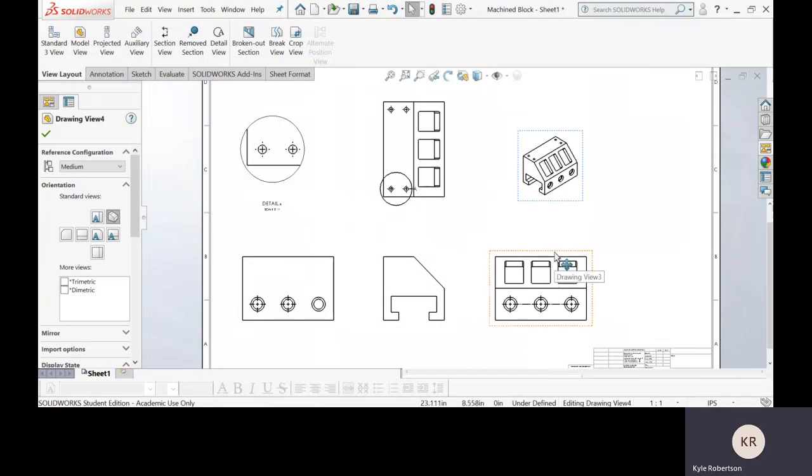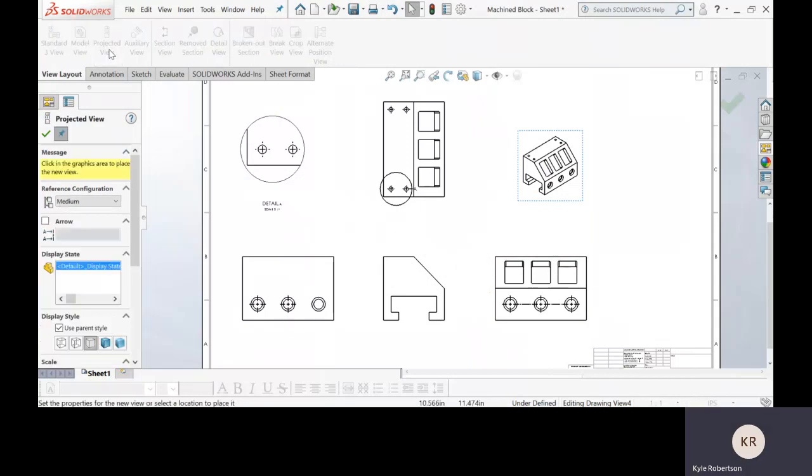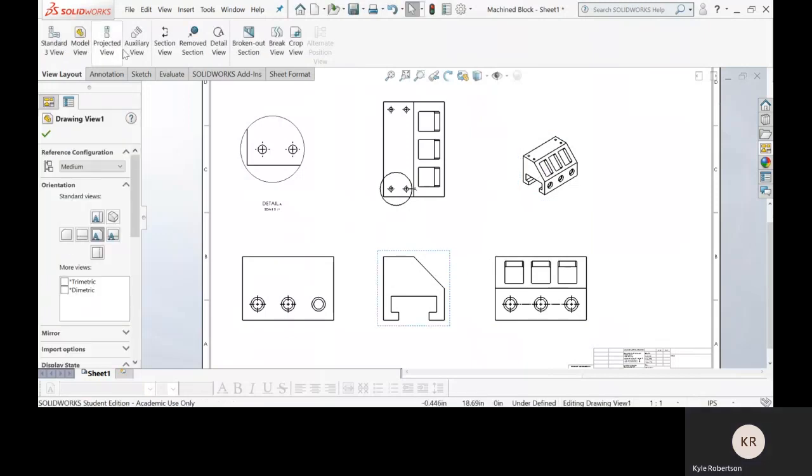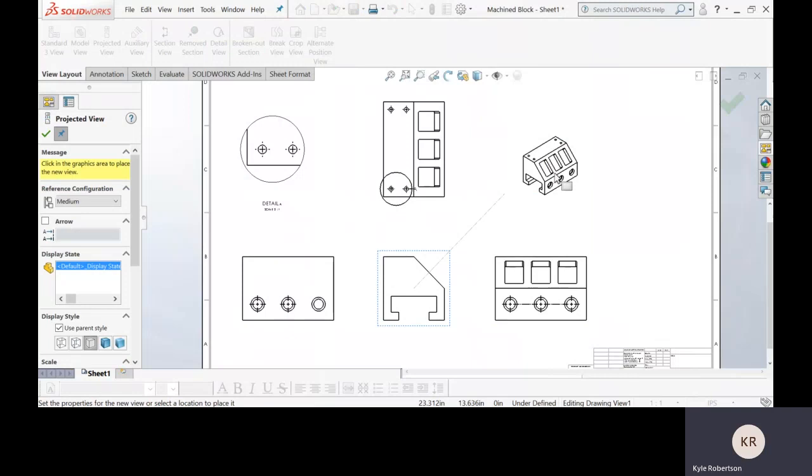Page 14, it's going to be creating an auxiliary view. So this is a little bit different. If you'd notice, I did a, oops, let me show you a projection view. So if I do a projection view at an angle, we're seeing basically the isometric view coming off of here. I want to see where my cursor is at on this face. I want that face to be facing straight up.